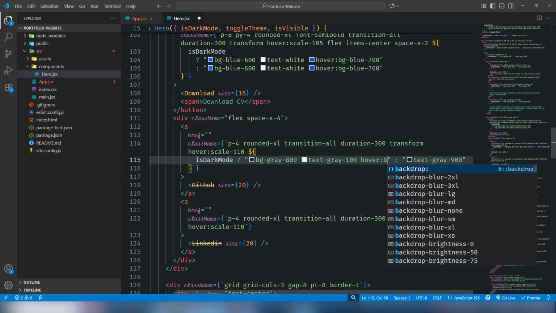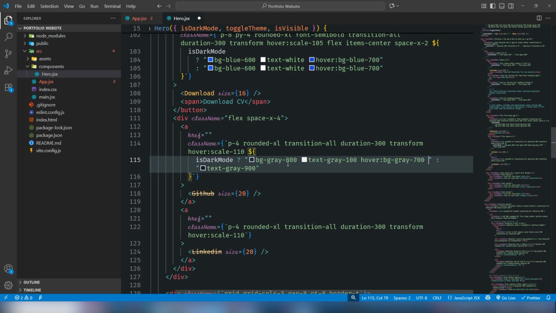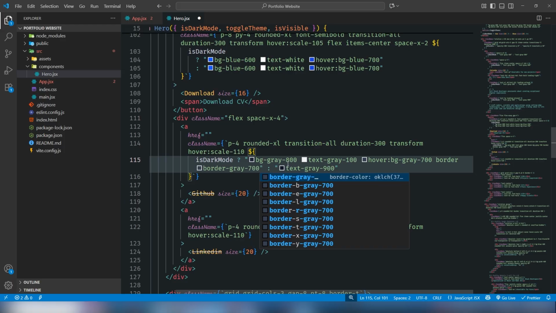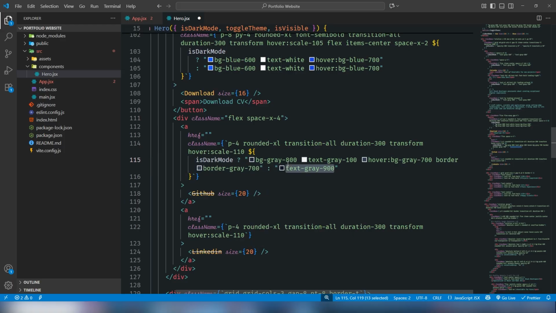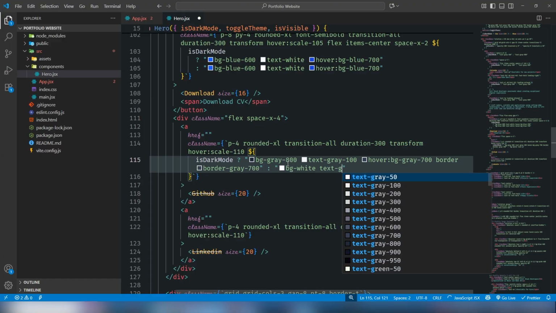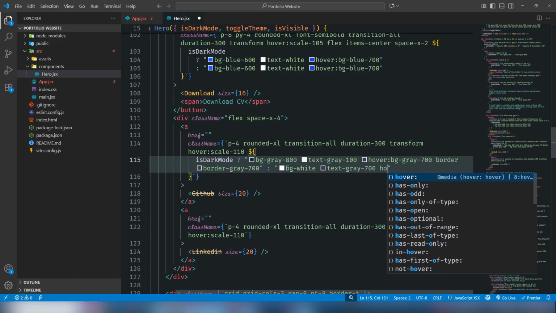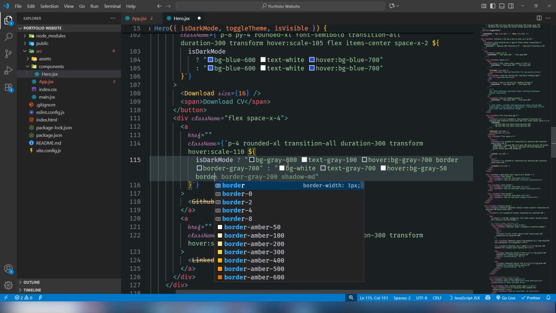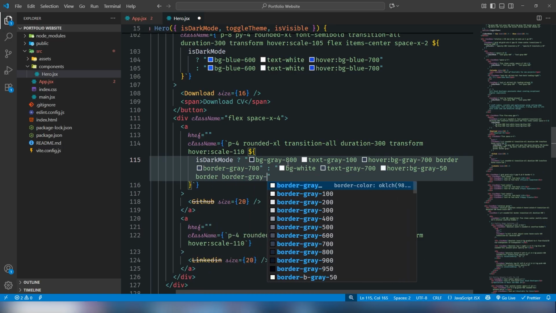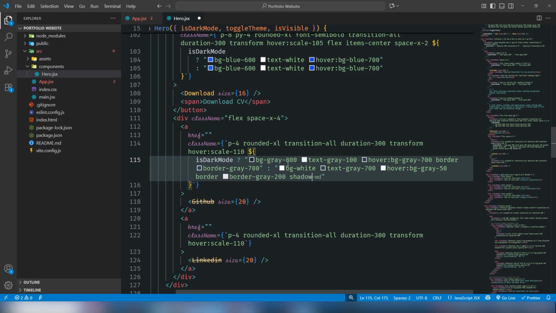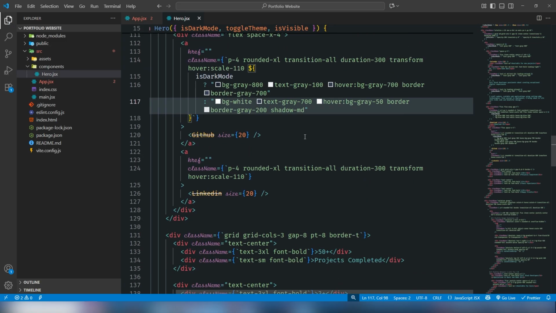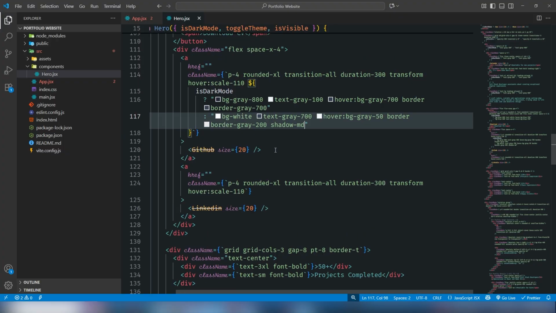When I hover the mouse, bg-gray-700, border-gray-700, otherwise bg-white, text should be gray-700. When I hover the mouse, bg-gray-50, border-gray-200, shadow-md, like this, right? And let's move on, and we're going to use the same thing.